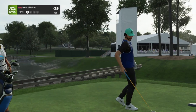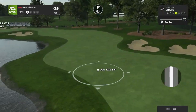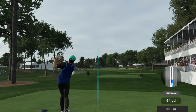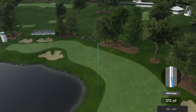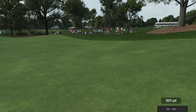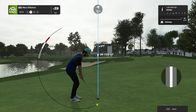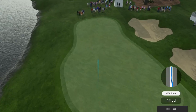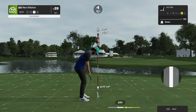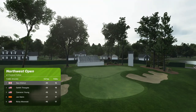We have a short par four ahead of us. Only the biggest hitters, unless it's a prevailing wind, will be able to go for this green in one. A lot of players will still take out the driver and try to get it as far down and to the right as possible to set up a very easy, simple pitch shot. I'm looking at this as a guaranteed birdie if you want to win this tournament. Quality shot, that one. Second shot here on the 16th — that was wonderfully done. Just three feet to go to the hole. This for two birdies in a row. And still in top spot after that hole — keep it going.